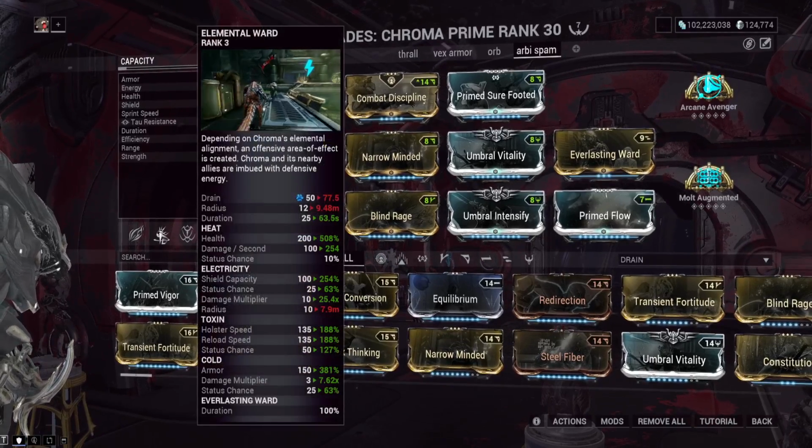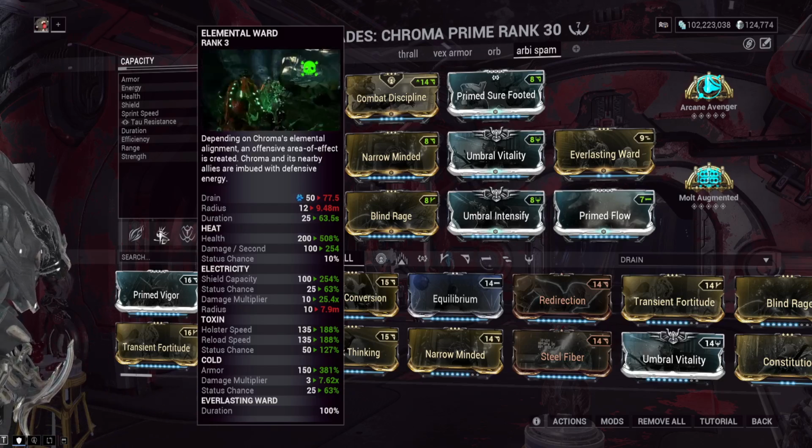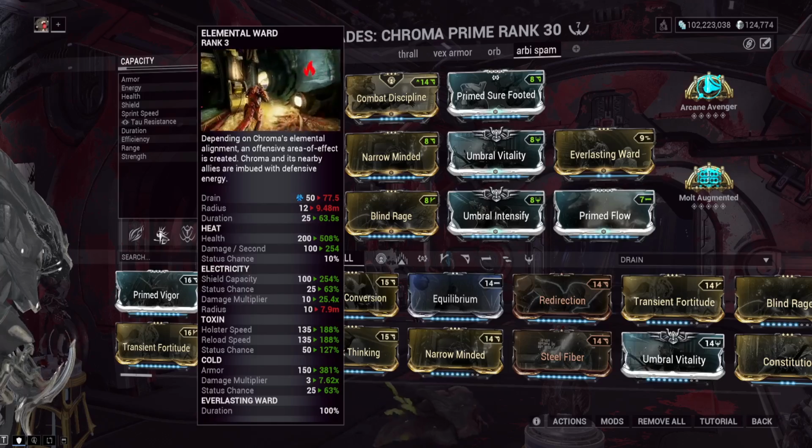If one of your allies gets near you, they will hold on to that buff until the end of the duration, which is 63 seconds in this build. So big reload speed buff, more Ogris spam. That's what you want. You want to spam the Ogris as hard as possible.